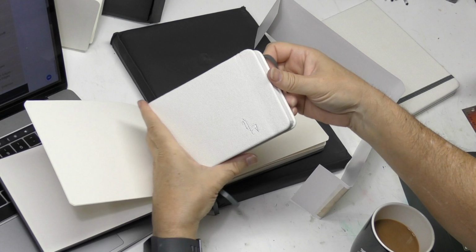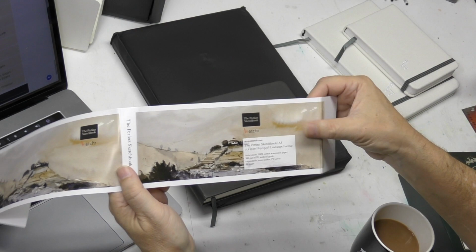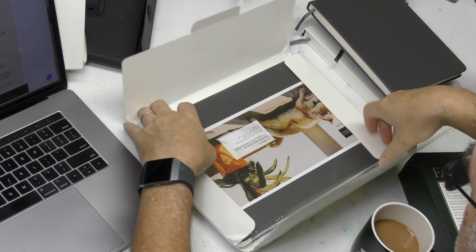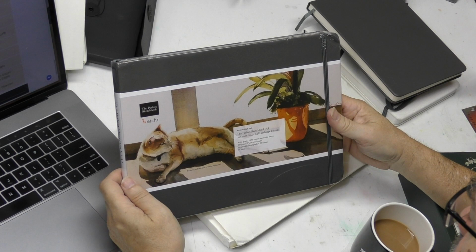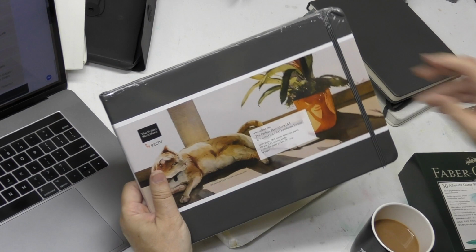This is a whiter paper. This is a creamier paper. Texture looks to be about the same. Beautiful, beautiful sketchbook. I believe this is Irwin Lien's wonderful artwork on the wraparound band. Let's take a look at the A4. This is very exciting. Really great size, especially for a landscape artist like me. Another fantastic Irwin Lien painting. 11.4 by 8.3. That's close to US letter size. It's 29 by 21 centimeters. Again, 44 pages, just a bigger version. This is like Christmas.